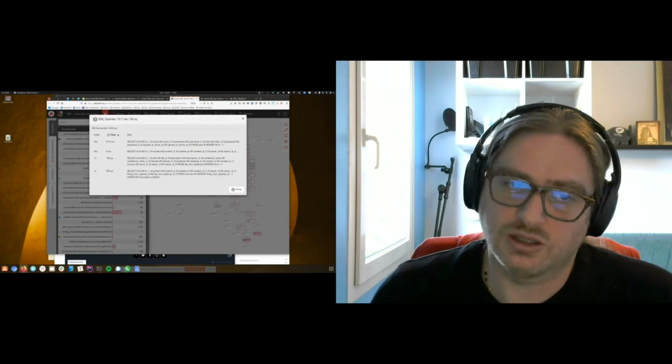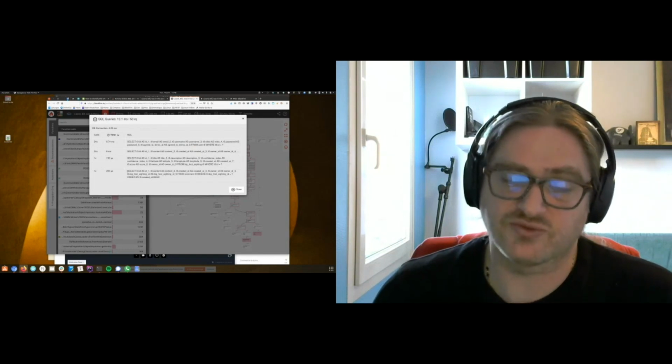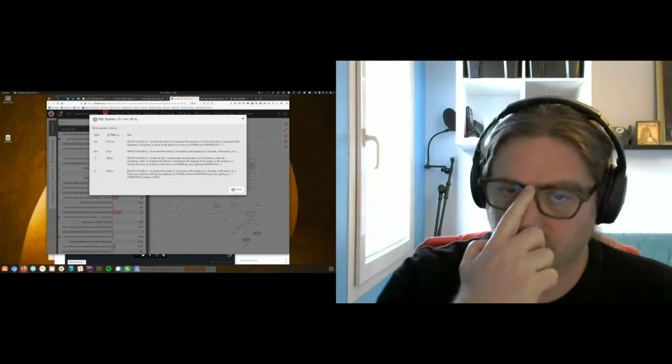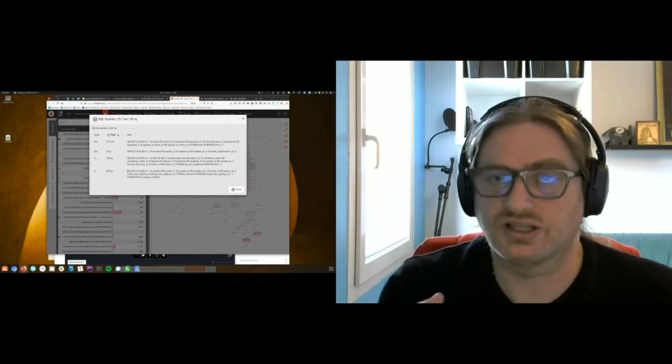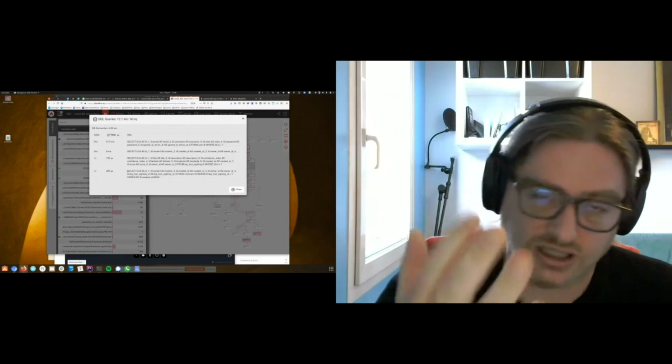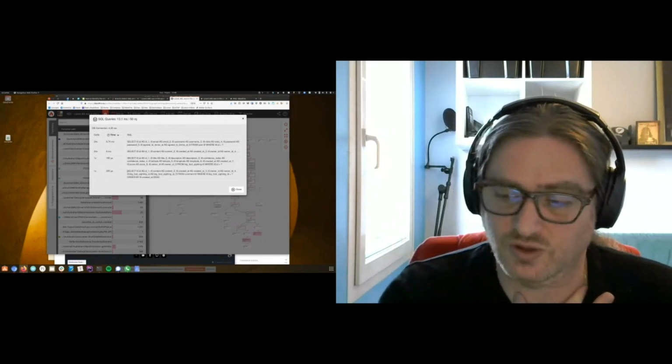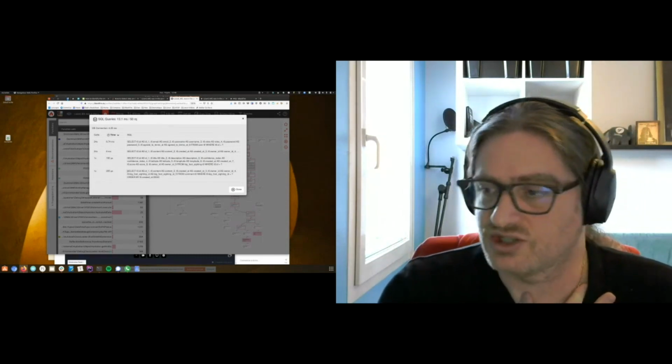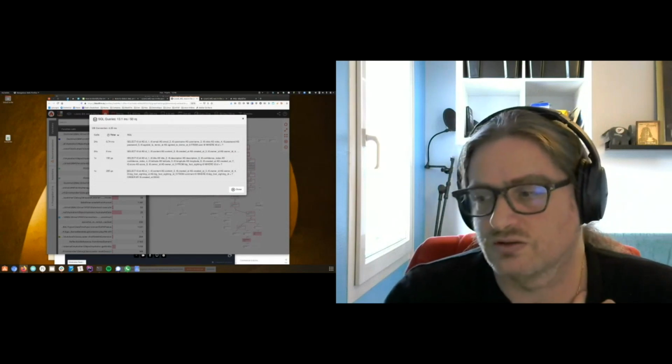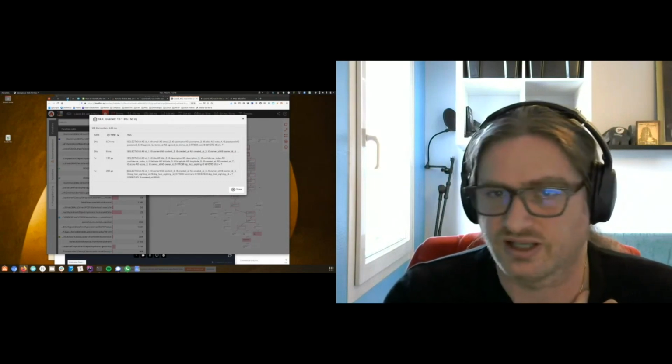So it can be useful if you need to understand from the database server why your request is so slow. Maybe these ones are quite fast, but imagine a very big query with subqueries and stuff like that.